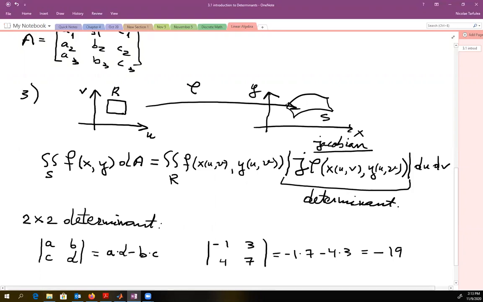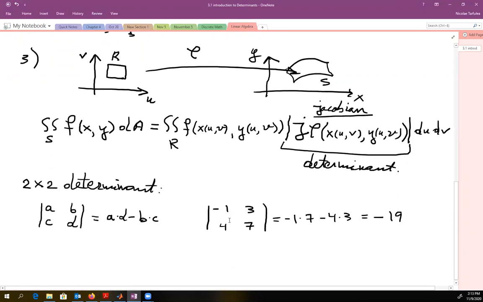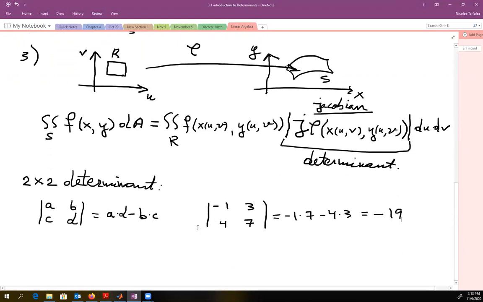Okay, how do we extend the definition from 2 by 2 determinants to 3 by 3 determinants, 4 by 4 determinants, n by n determinants in general? So let's say you have this n by n matrix. Let's consider this matrix A, an n by n matrix. It has n squared entries, obviously. So you have A11, A12, A1n, n entries on each row and n entries on each column.